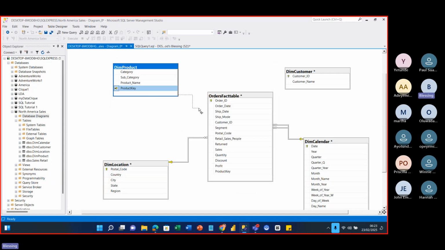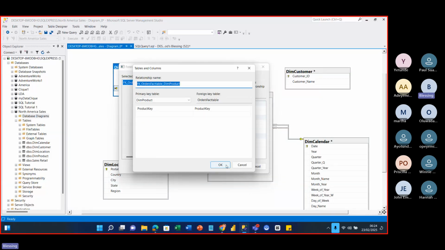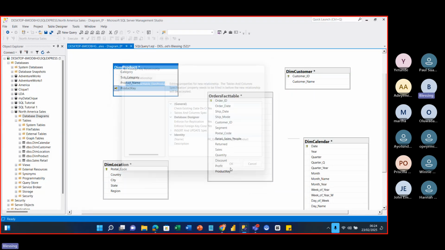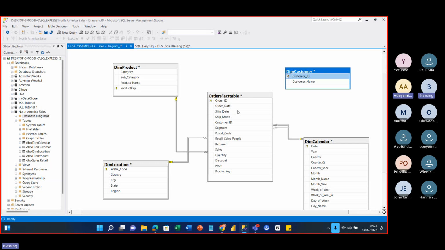But if you are working on a project and you don't have the issue of your records having duplicates like what we had, you wouldn't need to create a surrogate key. You just create your ERD like that. So I'll come here, product key to the product key here. Good. Then the customer ID to customer ID.